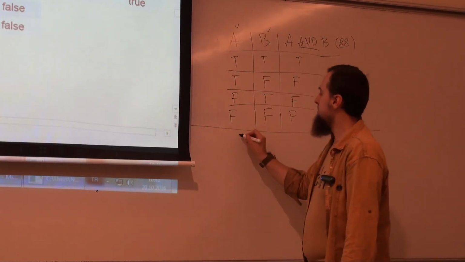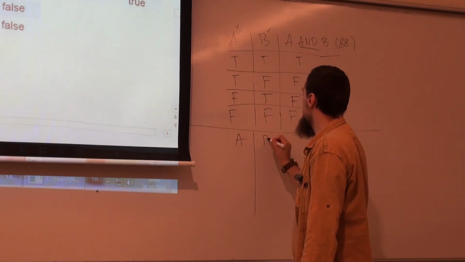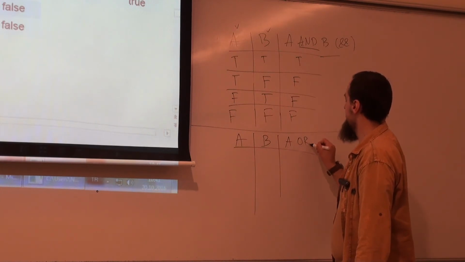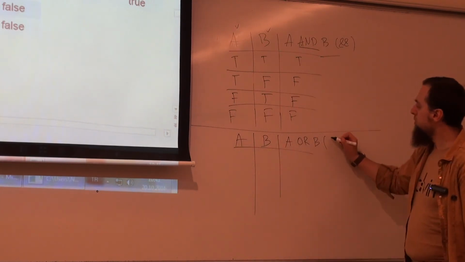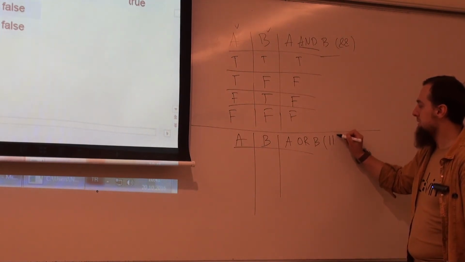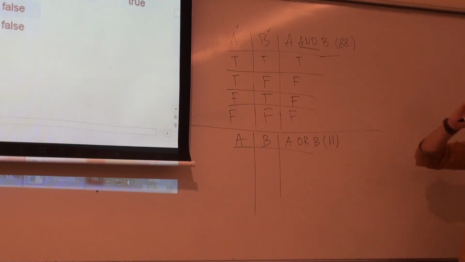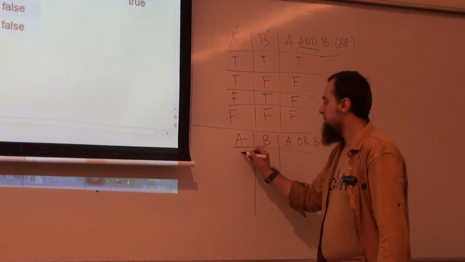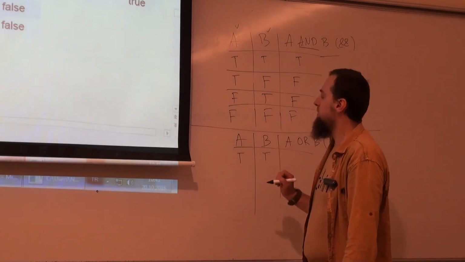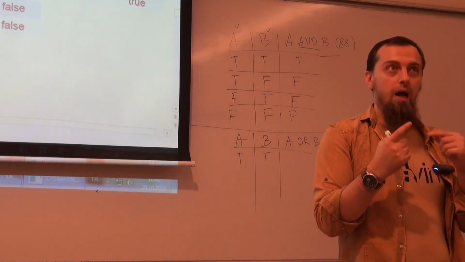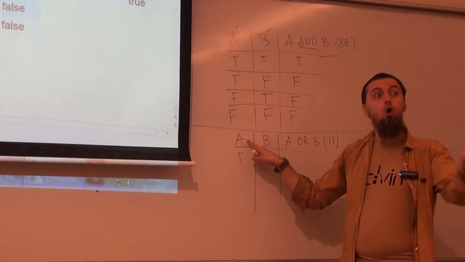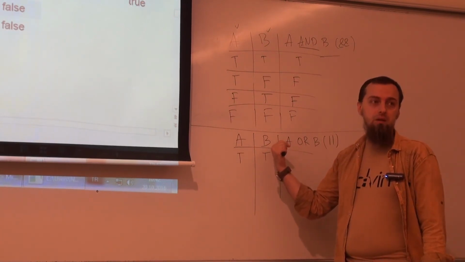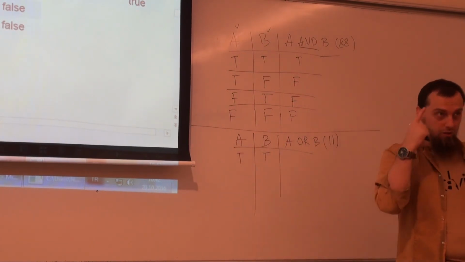Now let me write another truth table, A and B. And I'm going to call this A or B. And OR is written like this in C++. So this is ampersand, double ampersand. We have here vertical bars, double of them. Again, let's make them true and true. I am 30 years old, or, I'm not saying and, or I am a male. Is this overall statement true, logically? Yes.